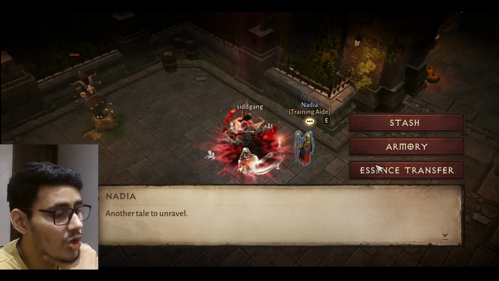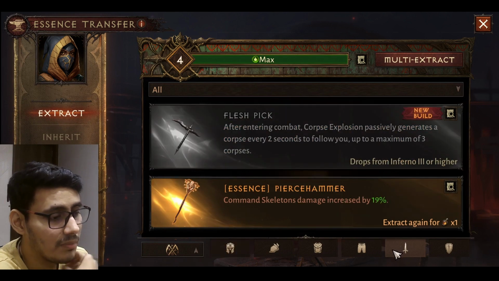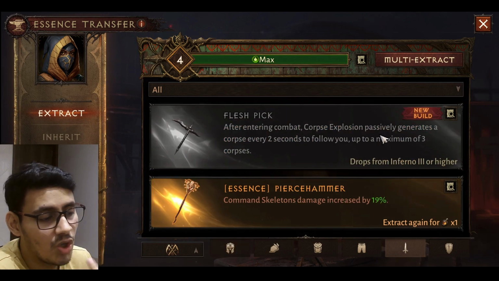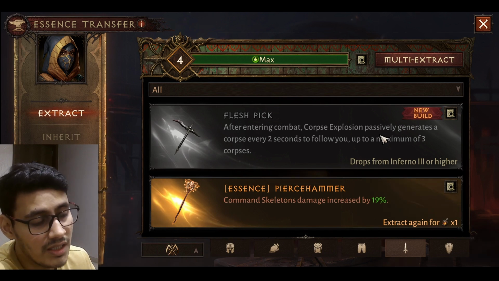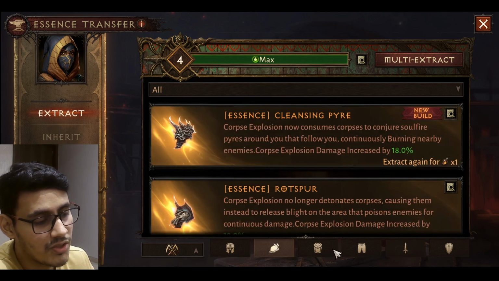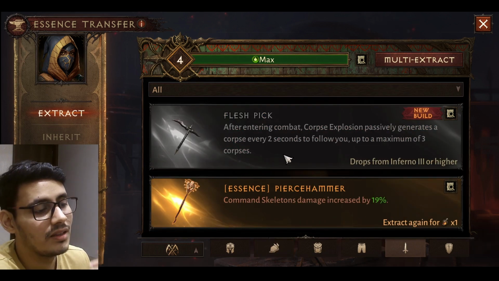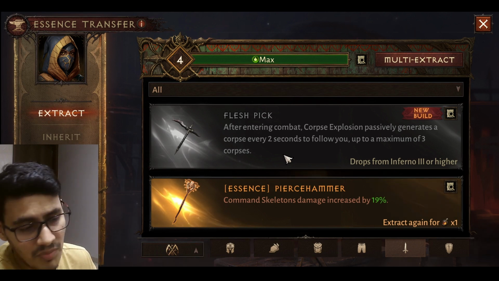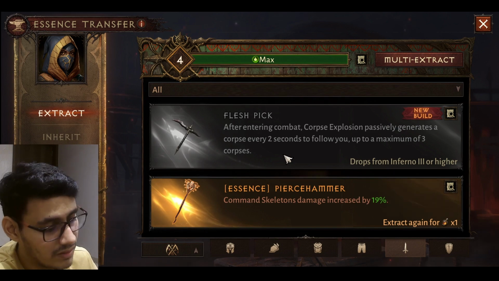So there is another corpse explosion essence that has come out, and that is in the main hand. After entering combat, corpse explosion passively generates a corpse every 2 seconds up to 3 corpses. So 3 corpses is what it needs to basically start this corpse explosion, right? So you just generate 3 corpses, and then if you have no other corpse generator, then you can use this. But apart from that, it is not looking too good in my opinion.